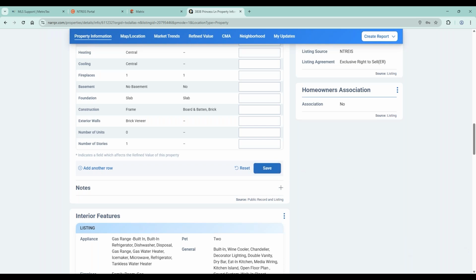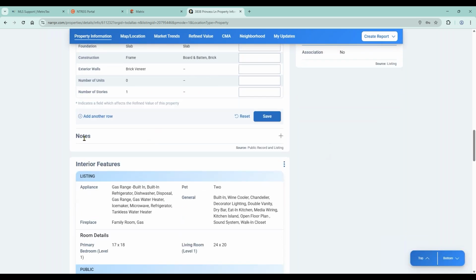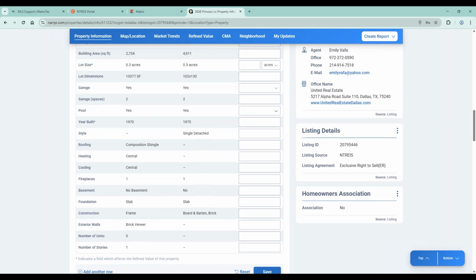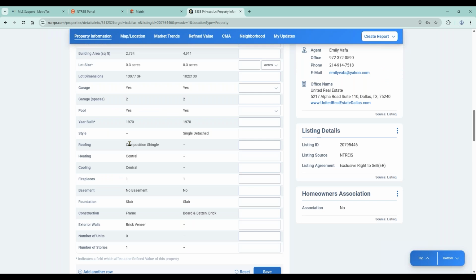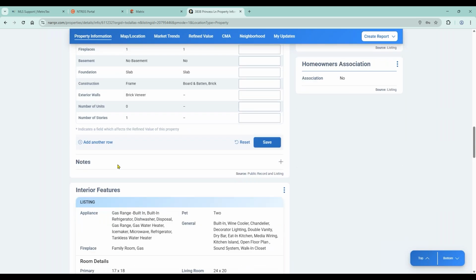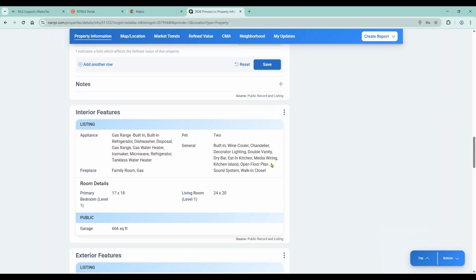I'm not going to make any changes in here, but we will look at that when we do our refine value. Once again, you have a notes section here. So if you're adding any details about those changes, it's only asking for numbers in those fields. For the most part, it's only asking for numbers depending on what category it is. But if you need to add more specifics, let's say they went from 4 bedrooms to 6 bedrooms, you can use that notes section to add more detail. Was it a second floor that was added to the property? What more detail can I include to give myself that reference and that reminder of the changes that were made to this property? So another notes section.